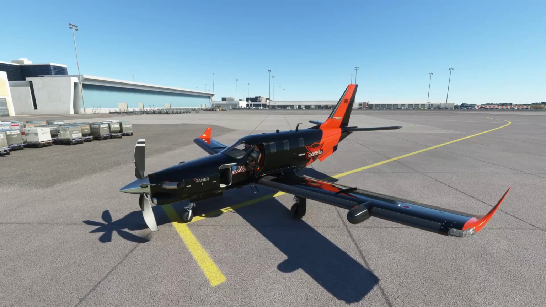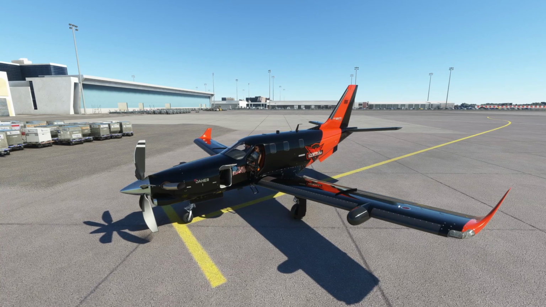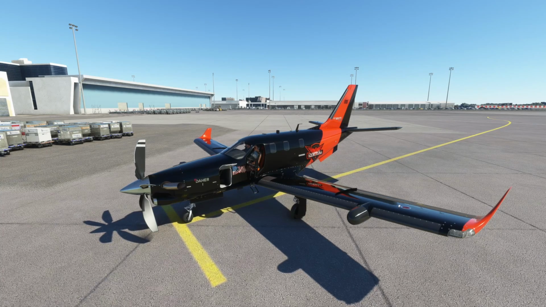Okay, guys, so as I said, we have finally purchased a new aircraft. We are going to be rolling the TBM 930 $2 million loan to grab this aircraft, but it's time to truly have some fun. Right now, we're sitting at Los Angeles where we purchased the aircraft, and now we must do a qualifying flight for it.